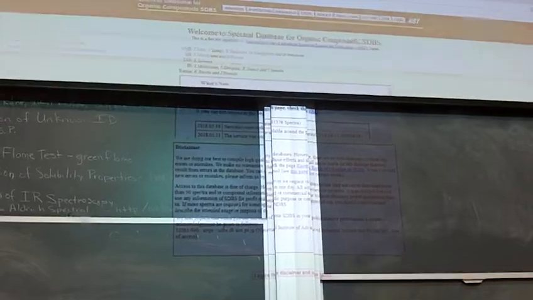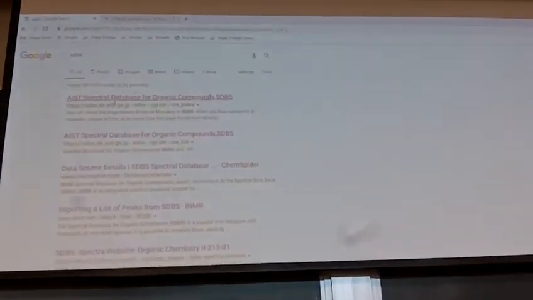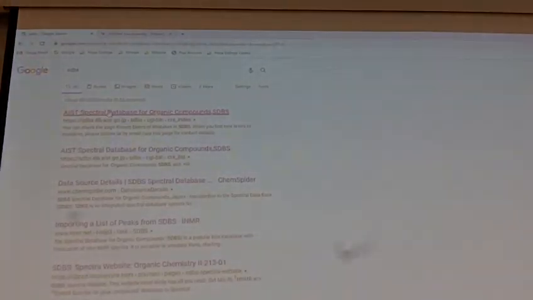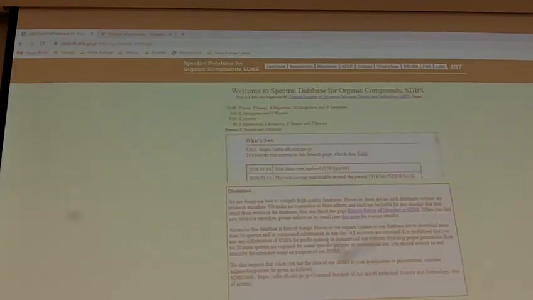So the first one I'm going to show you is SDBS. If you just Google SDBS, it's a long web address, so it's just easier, actually they've shortened it a little bit, but just Google SDBS and then pick that top selection. And then it will go to this database.